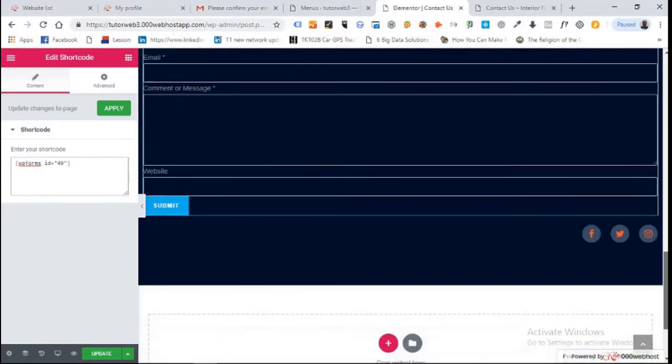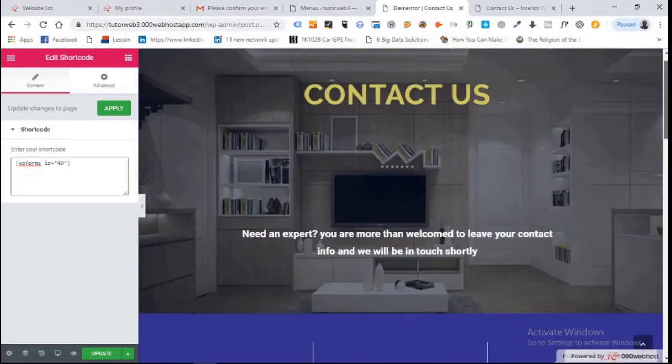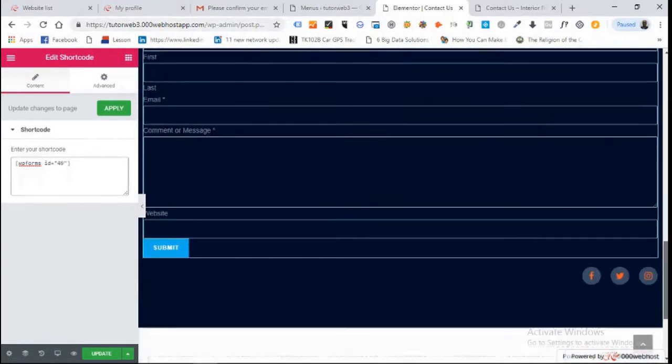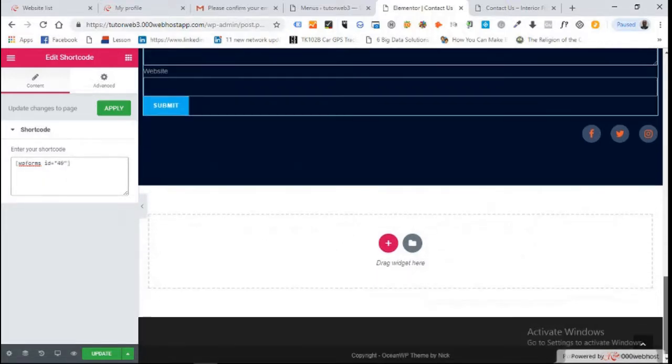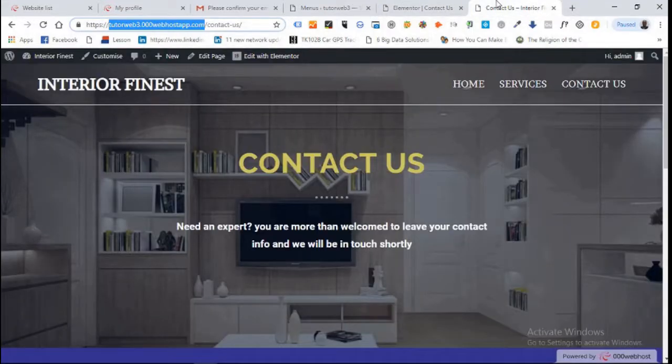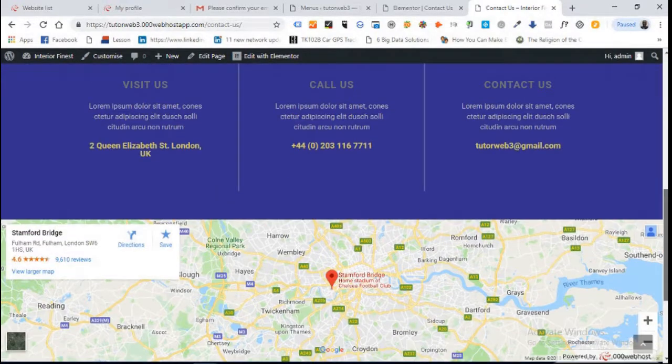And now you can see that our form is here, which is looking nice. So there's our contact us page, and this, and this, and our social media icons, and this is looking nice. So let's click on update. And it's going to update and transform the look of our contact us page.